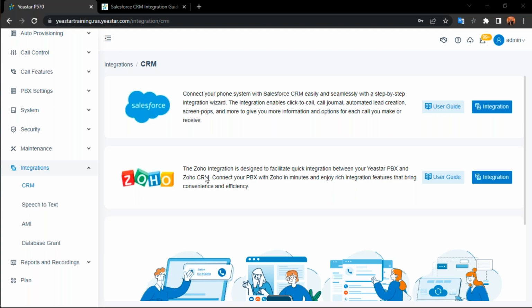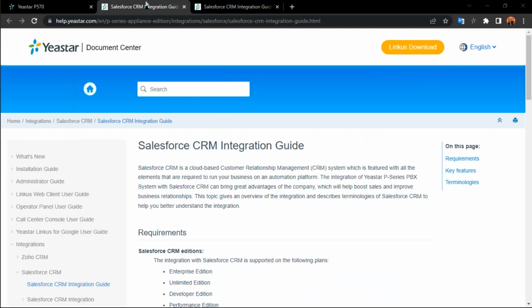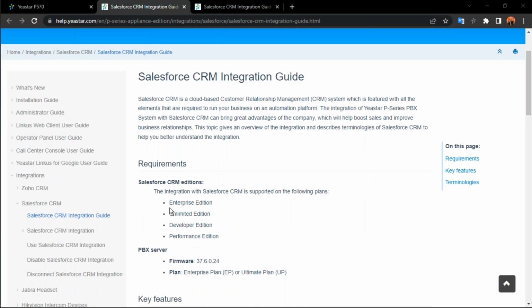However, if we're talking about Salesforce, things are a little bit different. For Salesforce, I think a few licenses are required for the integration. If you have Enterprise Edition, Unlimited Edition, Developer Edition, or Performance Edition, only these 4 options are available for the Salesforce integration.